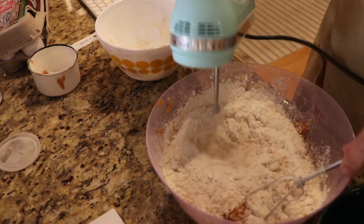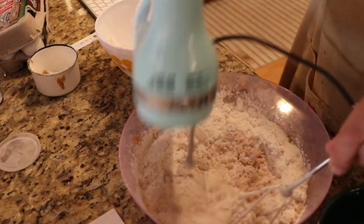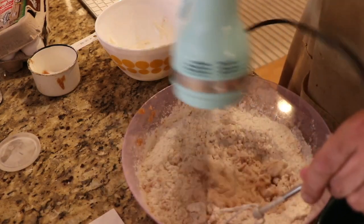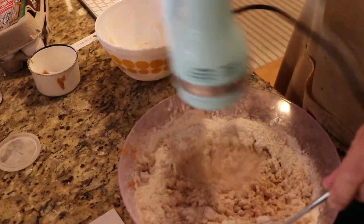Okay, I only have one egg beater, unfortunately. Also, this is looking a lot more dry than it's supposed to be. If that happens, you can always add more of the wet ingredients, either more peanut butter, more egg, maybe even some oil or something.